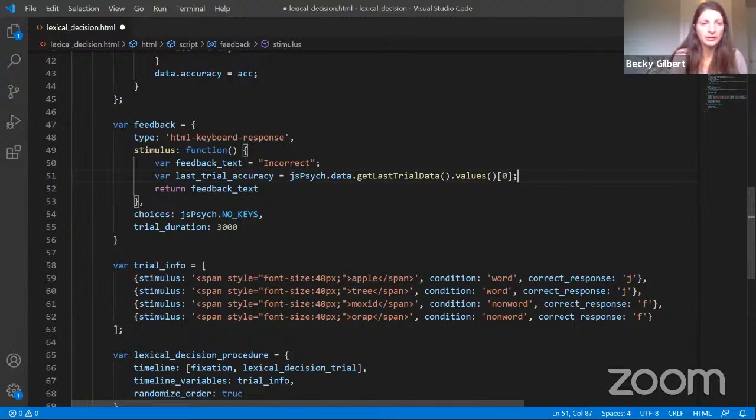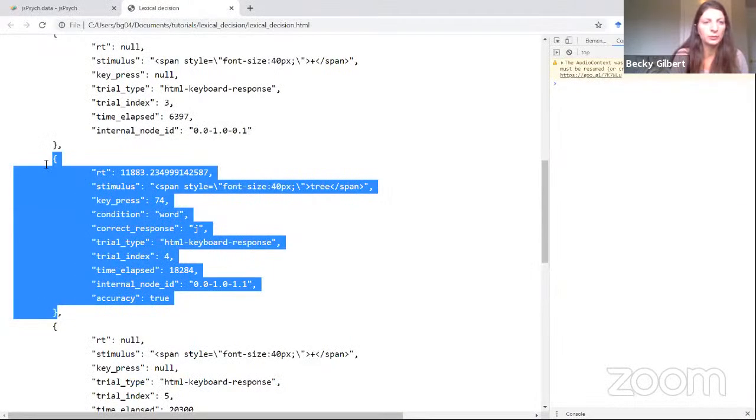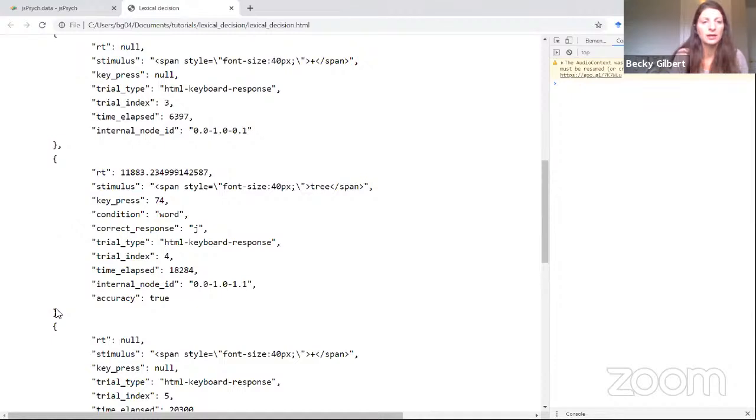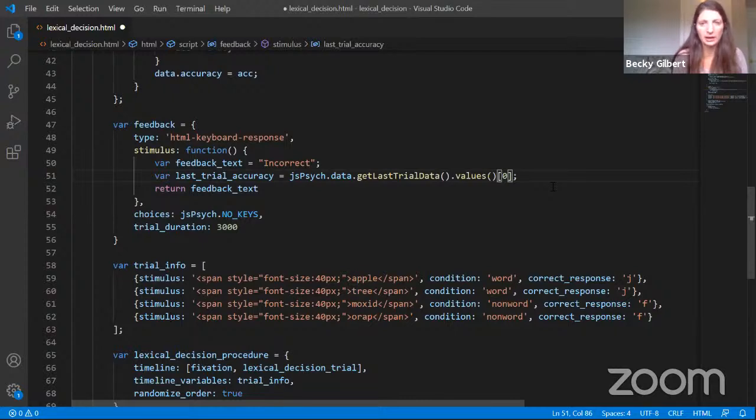Finally, we're now at the point where we have this data object. So now we could access any of the information from this trial that we want to, like the key press and the condition. But what we really want is the accuracy, so we can write .accuracy. All of this together will give us the accuracy from the last lexical decision trial.